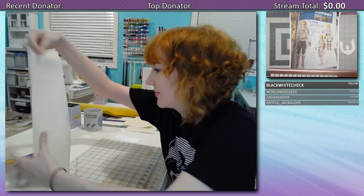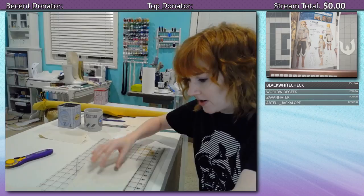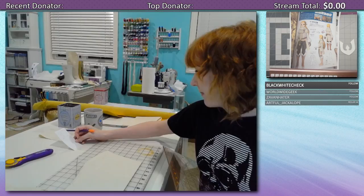So this is just a couple of scrap pieces. These are the same size, it's 2 layers. I'm going to hash out my shape here. It's not a perfect rectangle, but it is going to have some estimated base dimensions. So we're going to start drawing it like a rectangle and then round it out, because it's slightly more narrow on the top and wider on the bottom. We're just going to try to make a shape that looks like that. I estimated that it needs to be 7.5 inches tall to include seam allowances and 4 inches wide, again including a seam allowance of 1/2 inch on both sides. So that's what I'm going to start drawing. I'm just going to use my quilter square for this as well.